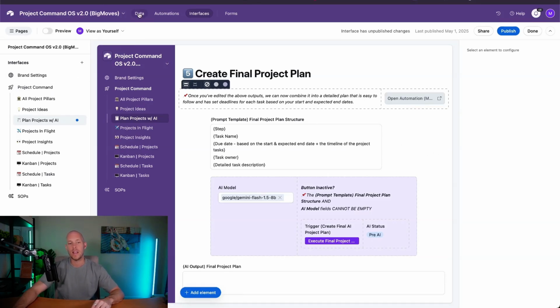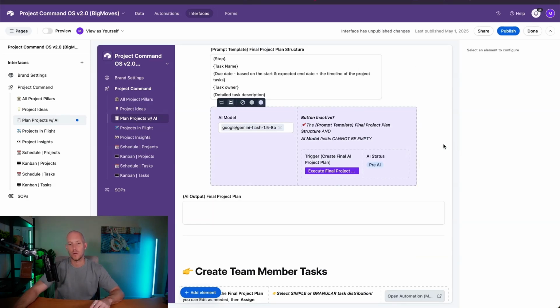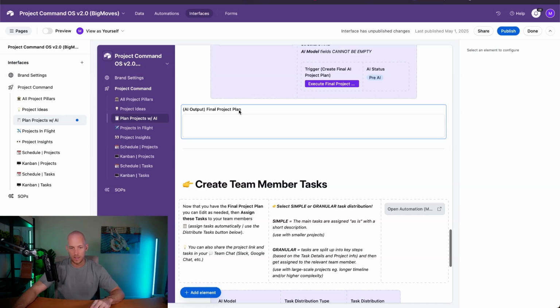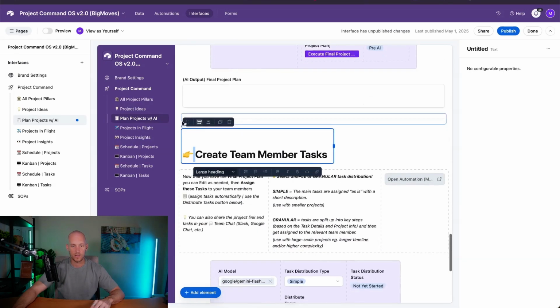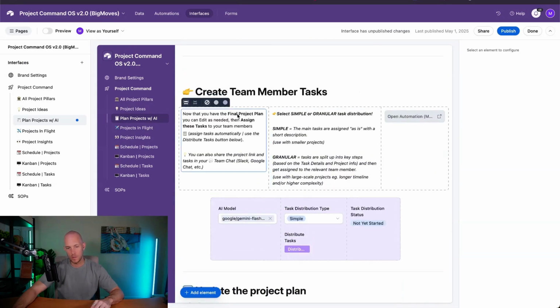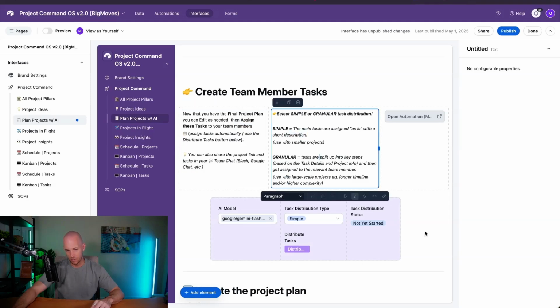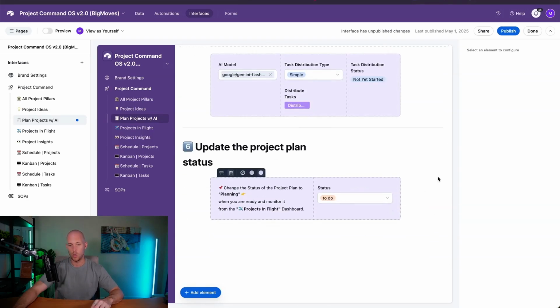Again, like having that inside of the data, inside of the tables, is so much harder to get your mind around. Then we have the same type of execution prompts with our status, and then the final project plan comes in here. Then we have our tasks. Again, all of the same stuff, but some very detailed instructions of how they do all of that. So as you can see, there's a lot there that can happen.